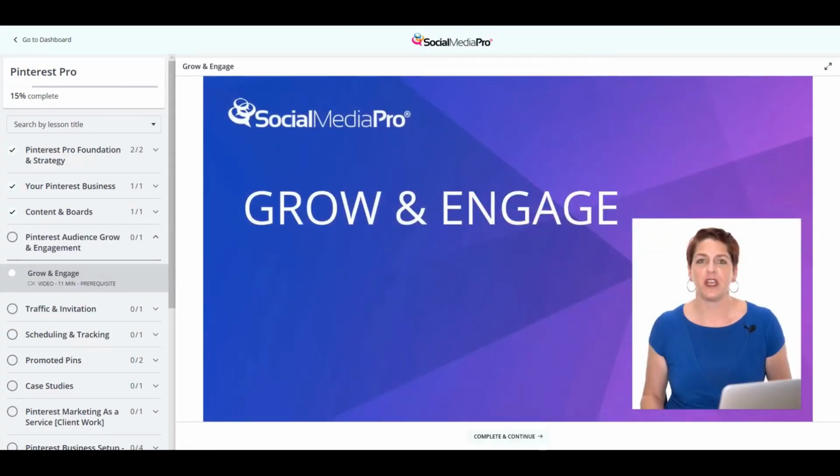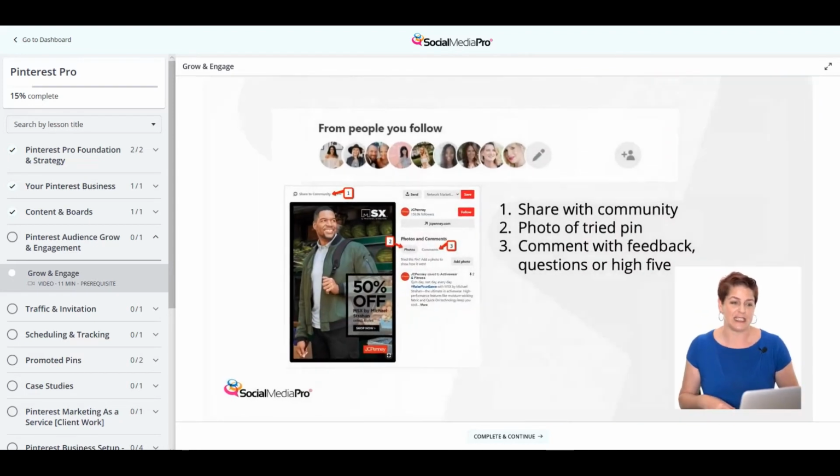So in this training, we're talking about growing and engaging your audience on the Pinterest platform. What makes this so unique is that Pinterest is evolving, and it's really saying, hey, we want growth and we really want engagement. We want people to be inspired by what they're finding on this platform, and we want to do it in such a way that it actually invites community and it invites the pinners to really engage with one another. And this is a powerful tool to have, especially as a business or for those that you're doing client work for. So let's go dive into this.